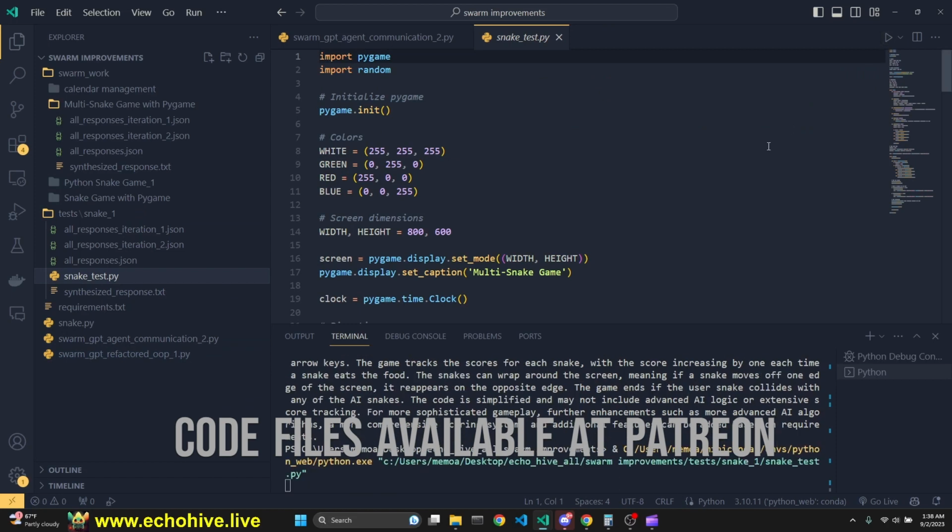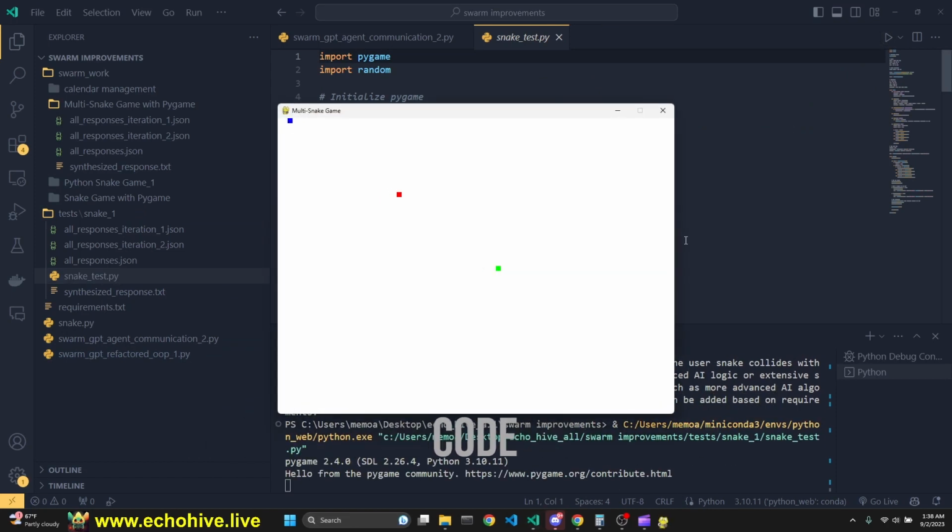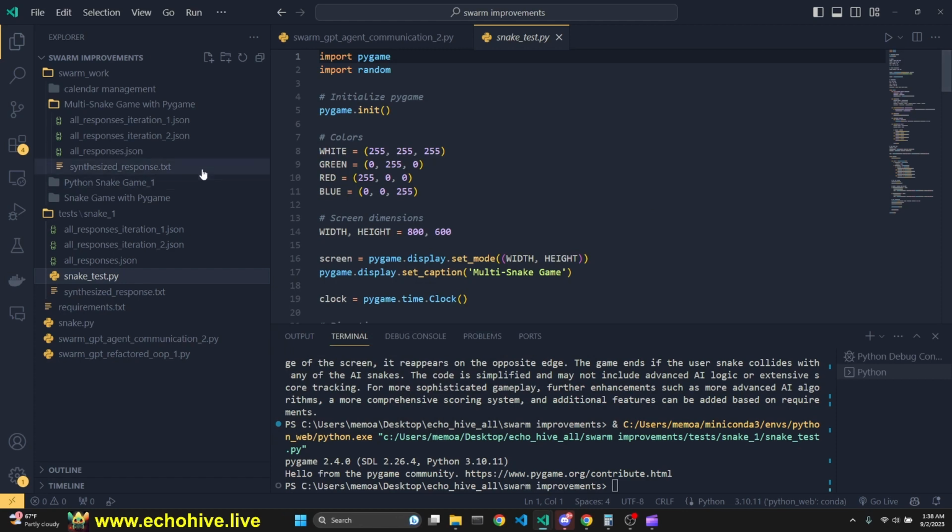And here is a snake game that was generated with only one AI snake. As you see, the red is the AI snake, which tries to move to the food, and it actually got there ahead of me. So the red snake is being controlled by AI, and the green one is me, and I believe AI beats me every time. Anyway, this was one attempt.